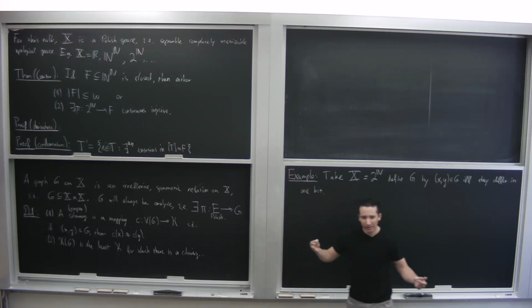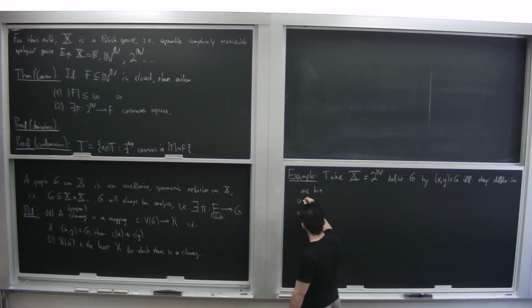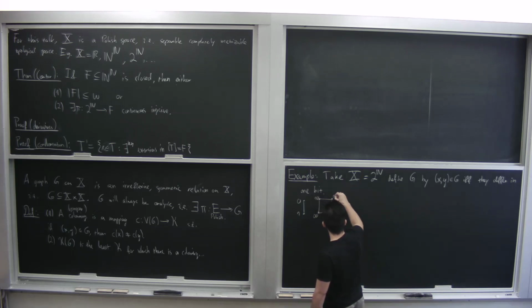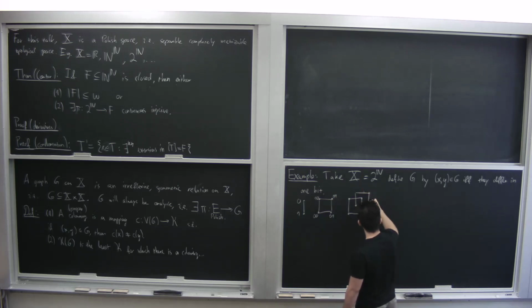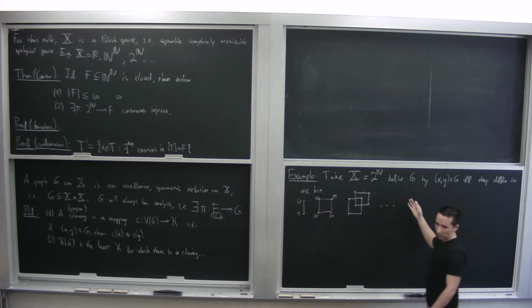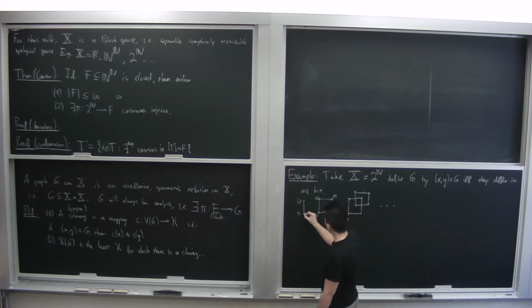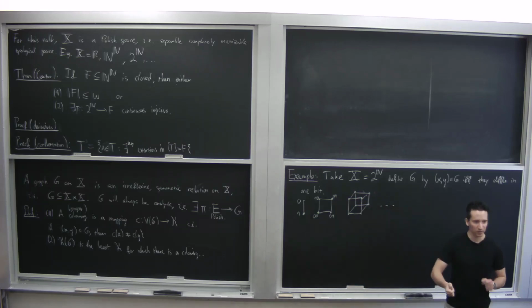And then what are the finite approximations of this? Well, the easiest one is if I just take sequences of length 1, then I can also take sequences of length 2, something like this, right? And the next one will be like a cube. So these are finite approximations, but of course the resulting graph has infinite chains. Hopefully it's not too hard to convince yourself that all of these are two-colorable, right? You can just alternate the colors and explicitly define a coloring based on the parity of the number of ones in each sequence.